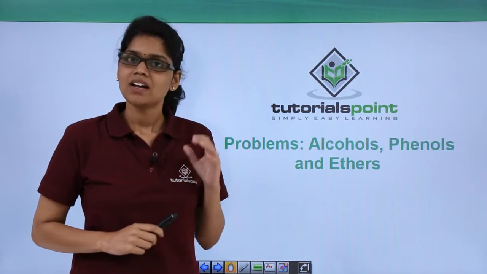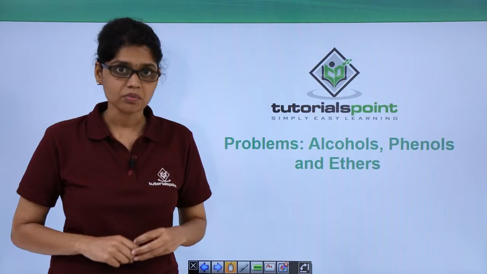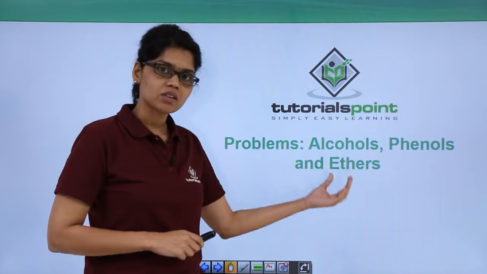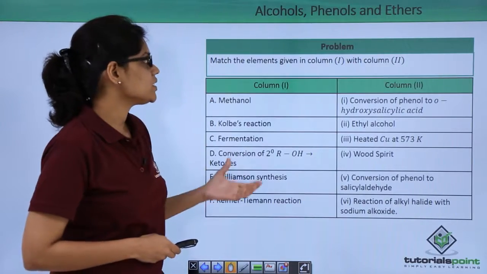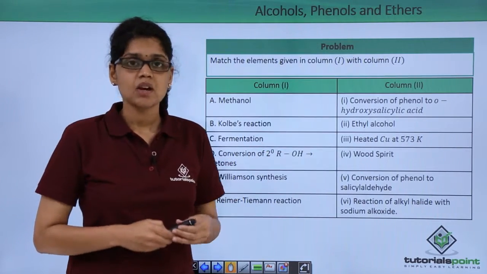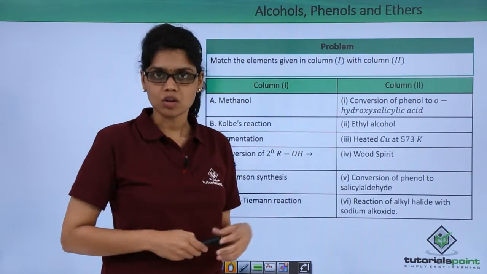Hello everyone. In this last problem solving video, we are essentially asked a problem which involves concepts from alcohols, phenols and reactions of ethers. So the question that is given here is simply a match the following, where we need to match the elements in column 1 with elements in column 2.